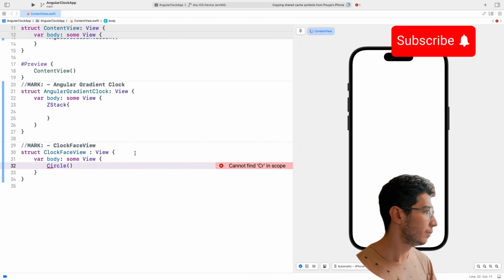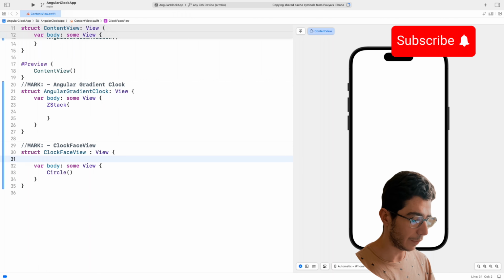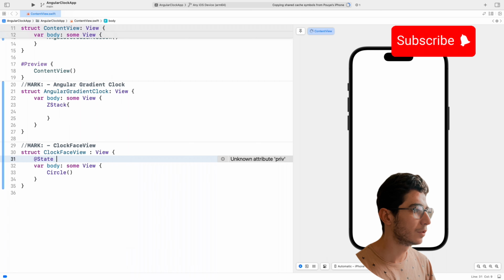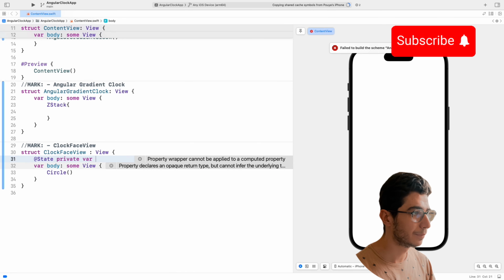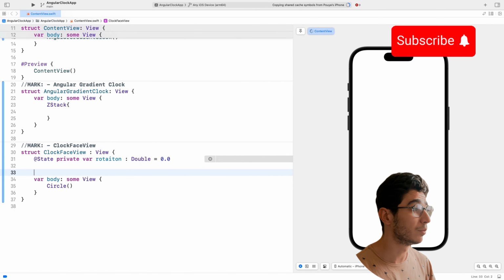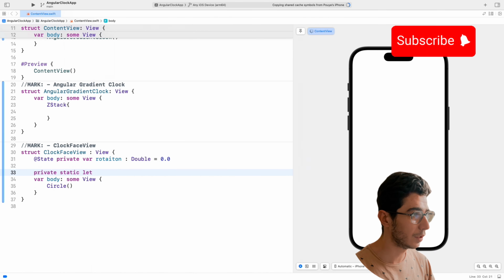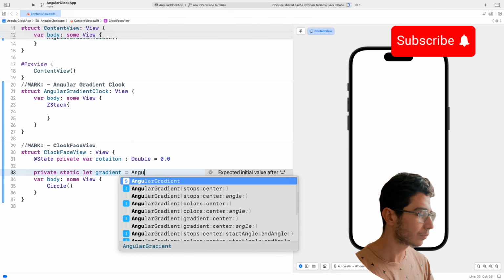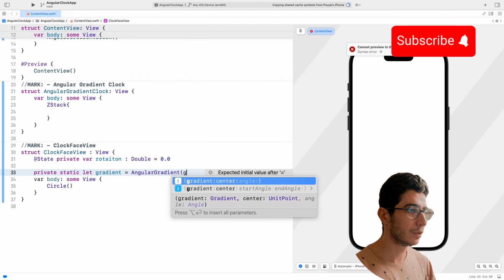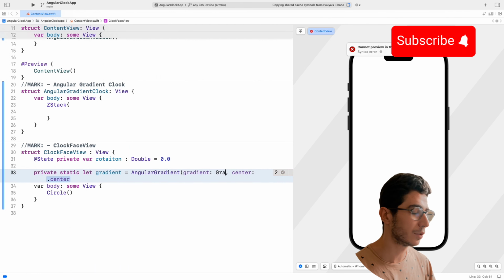So let me just add two variables here. We add a private @State variable for rotation. This is a Double type and equal to 0.0. And then we have a constant variable, so private static let gradient equal to AngularGradient here. For the gradient we have Gradient and colors.